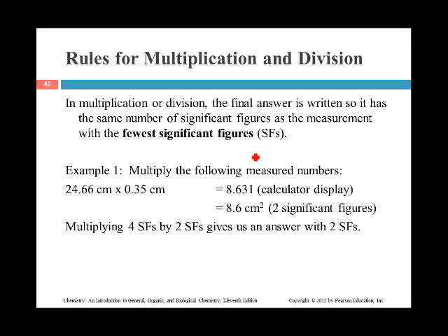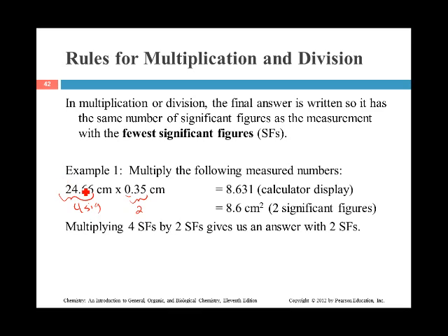Okay, so now we're talking about the rules for multiplying and dividing and adding and subtracting. There are actually 2 sets of rules. Multiplying and dividing is actually the easier of the 2. All you have to do is look at each of the numbers individually and determine which has fewer significant figures in the calculation. So, we have 4 significant figures here. The leading 0 doesn't count, so we only have 2 here. Whichever one is fewer is how many you're going to have in the answer.